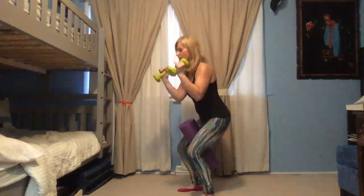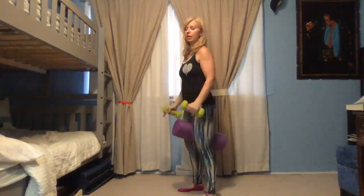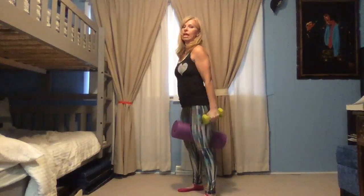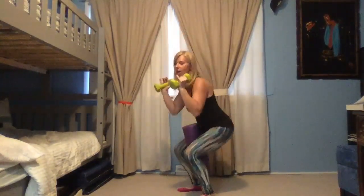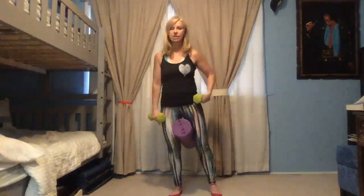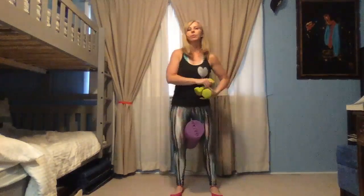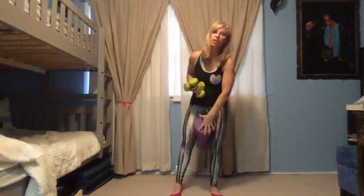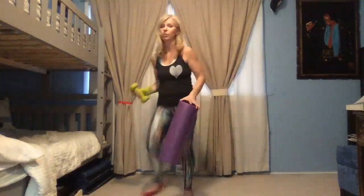So what this foam roller between the legs is helping is obviously engaging those inner leg muscles and even those inner ankle line muscles. Coming all the way up that inseam there. Sometimes we're a little weaker there. We roll out, we roll our ankles. It's usually because we're not balanced properly. So we're gonna take a couple other exercises to warm up and put the weights down for a moment.